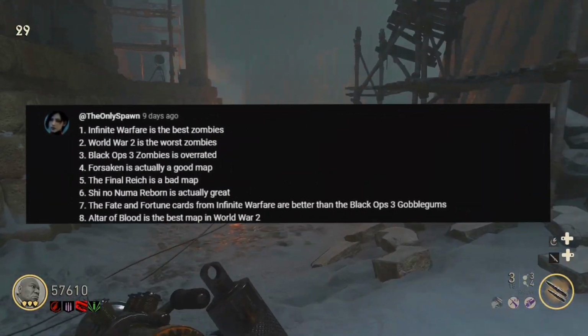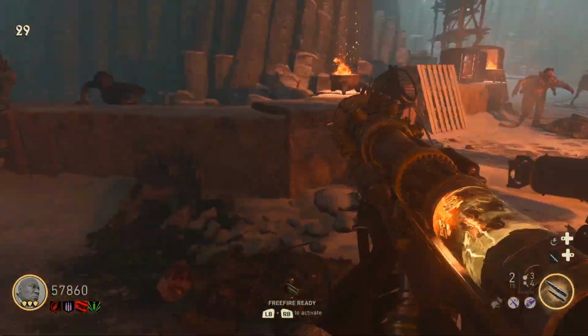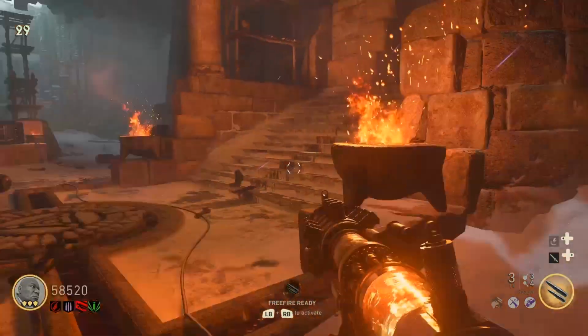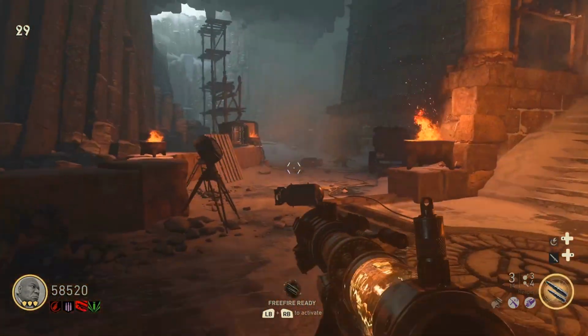Altar of Blood is the best map in World War II. No, because Final Reich exists, firstly, and out of the 3 Tortured Path survivor maps, USS Mount Olympus is better. You also have Groesten Haus, which I think is better as well.